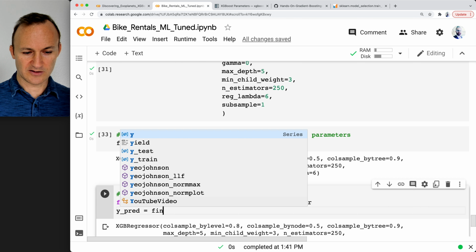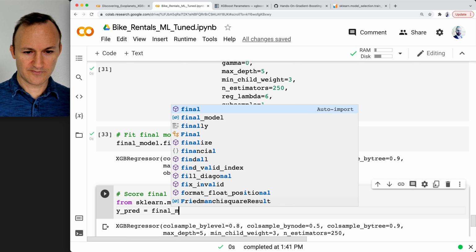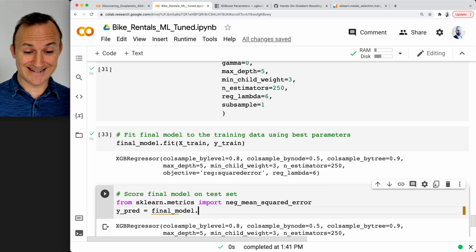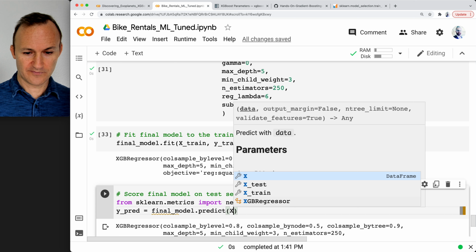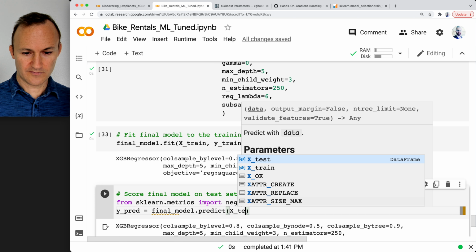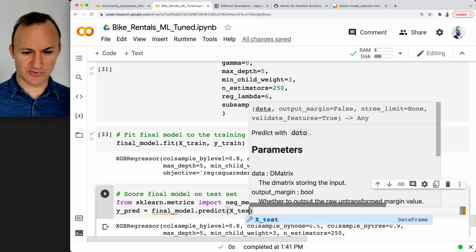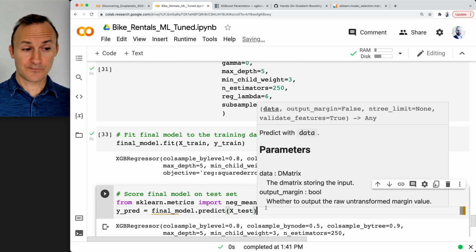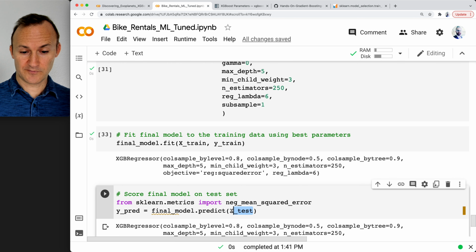Okay, you ready? So it's final model dot predict. And we're going to make predictions from the test set. See, this model's never seen this, okay? So new data is coming in here. We haven't used it at all, actually. And now we get the predictions from them.